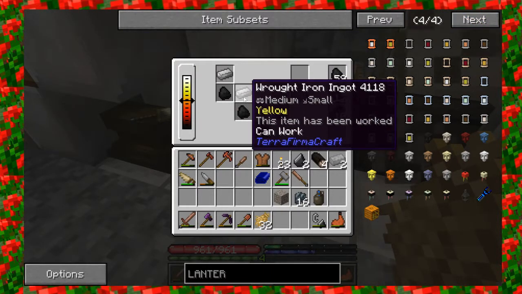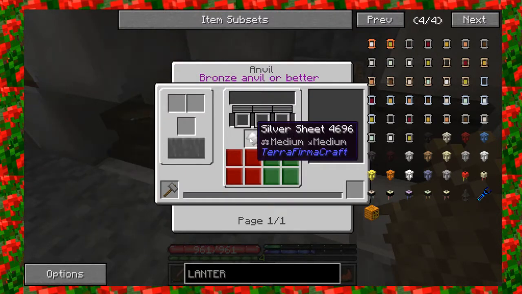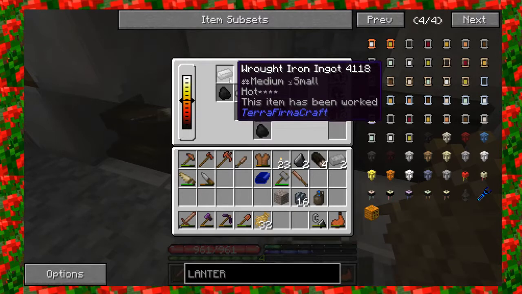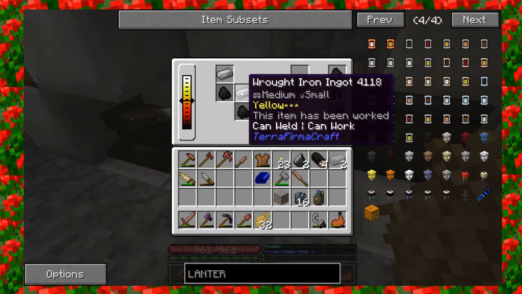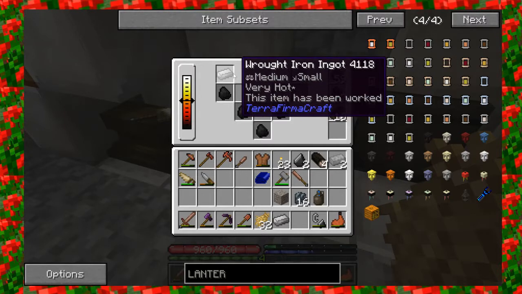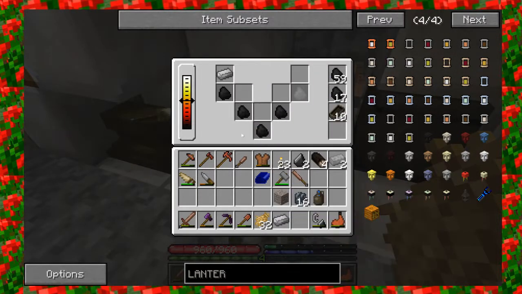We have enough... Well, that one's hot. It's going to take a while. Hold on. Let me check and make sure. We have to take the double ingot, which we do. Oh, we just weld those. Okay. Where is it? There. Wrought iron lantern core is a wrought iron sheet. So we have to weld these double ingots to be able to do the sheet. You have to do the double ingot and then we weld that into the sheet. One's very hot and one's already yellow.